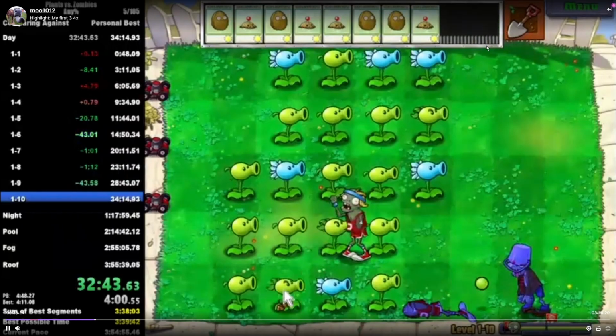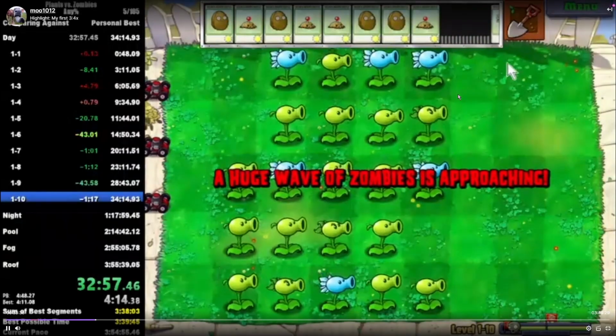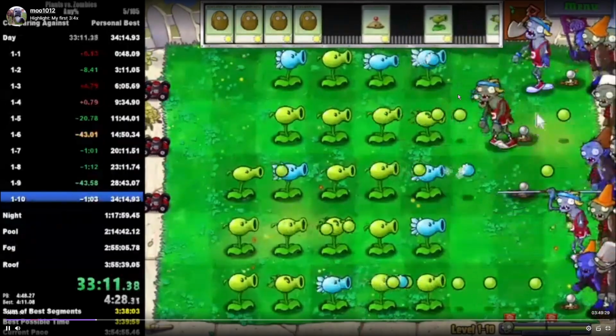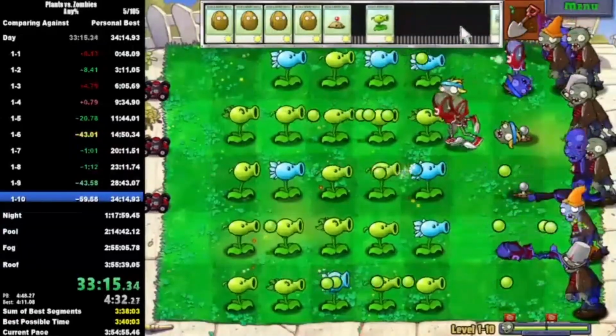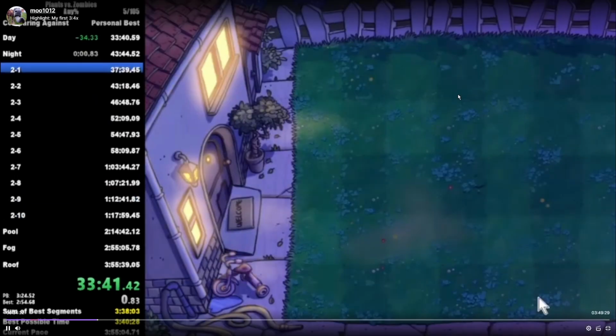Yeah, now you've got a plant that you can kind of use. Lucky cherry bomb though, not too much of a hassle to worry about that. Planting down all of the potato mines now. That's sad that the bottom one didn't go. Otherwise, this is just an average RNG level. Still 30 seconds ahead, really good.